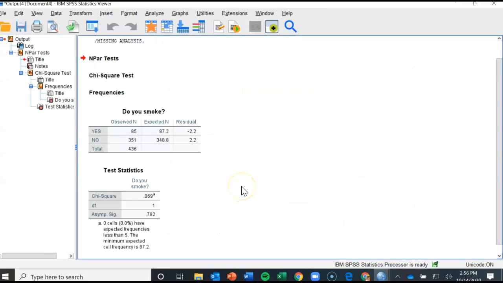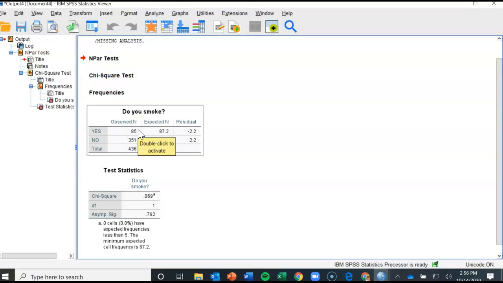Now, when you turn to page 224 in your text, you should see the exact same numbers that you got there. What you see first is a frequency table. You have observed values, expected values, and residual values in this table.